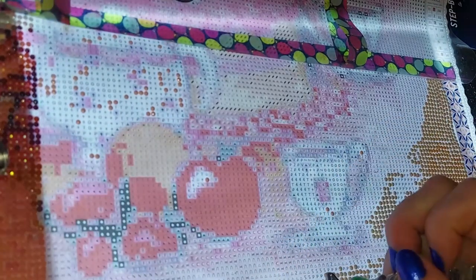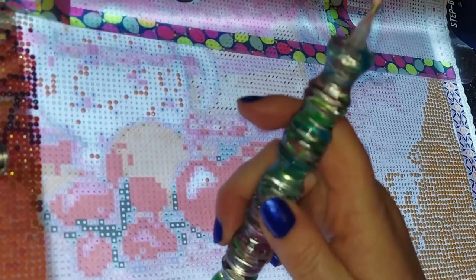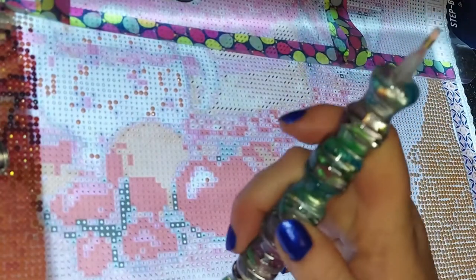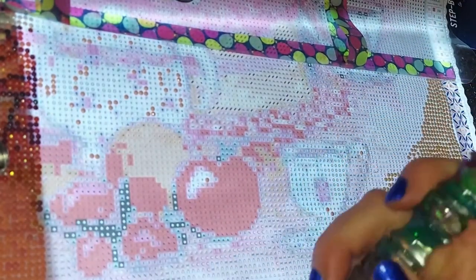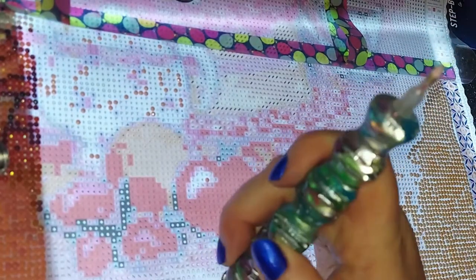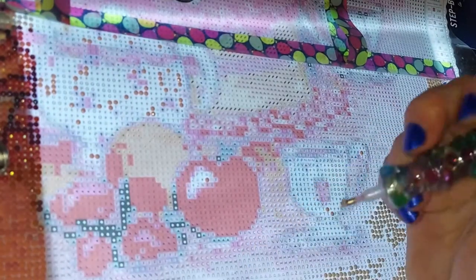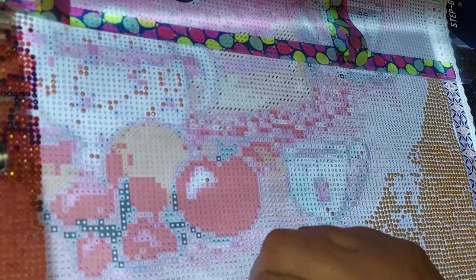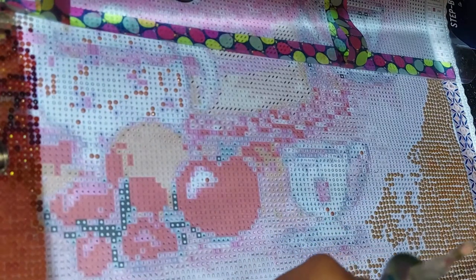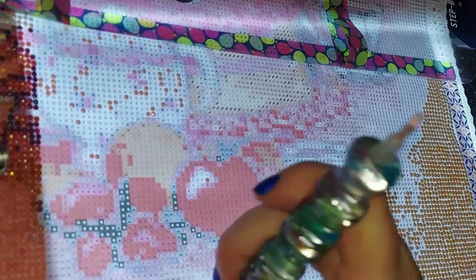I do crochet, but I kind of put that down because I started diamond painting. Go figure. I still have a hat and scarf I've been trying to make, and I only get like a row or two done every couple days just because I'm not really doing it. So, yeah, I've got a friend I'm trying to make a scarf and hat for, and told her don't expect it anytime soon.